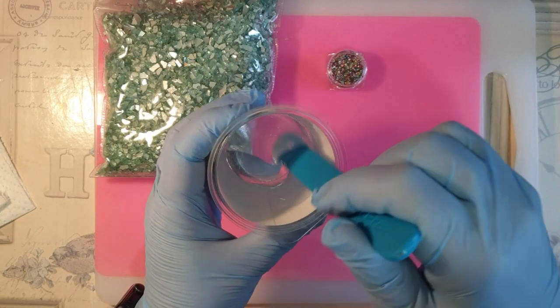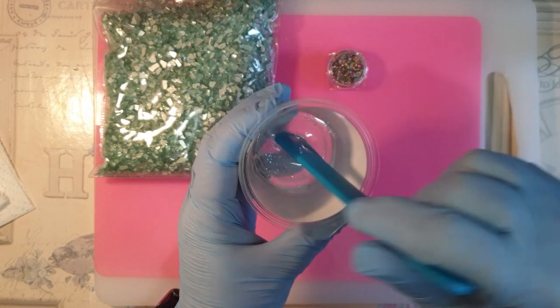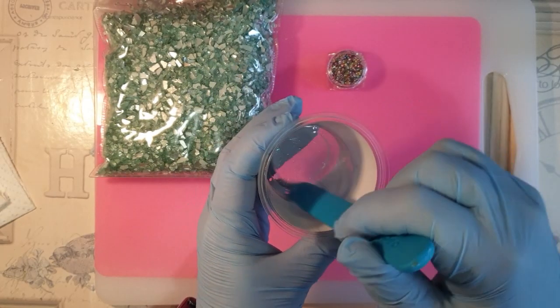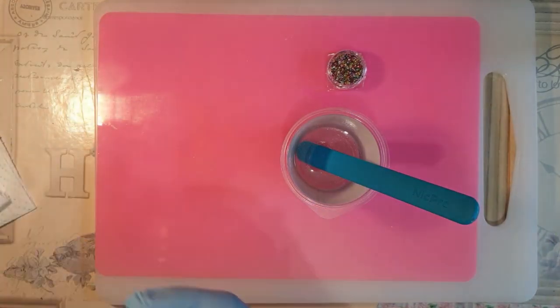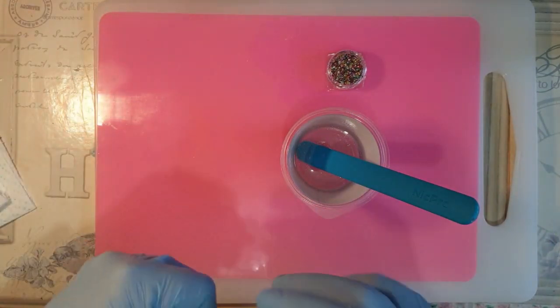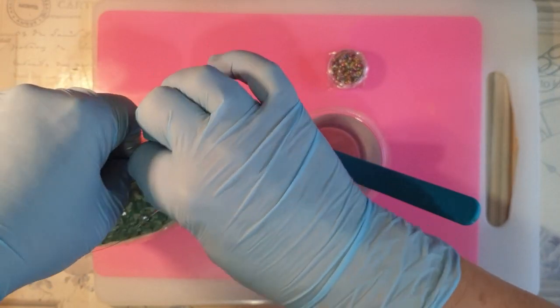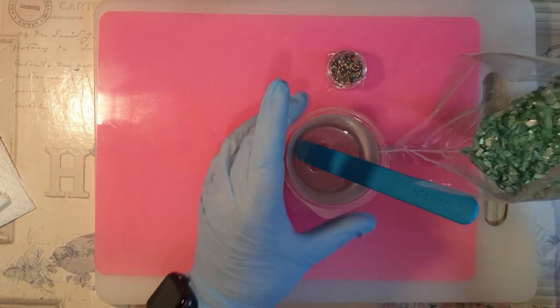Can you see that? It gives it a glimmer. Look at that. Glittery crystal glimmer, beautiful. So that's that in there. It's starting to get a little warm already. And then I'm going to put a little of this glass in here. This crushed glass, crushed mirror glass into the cup.